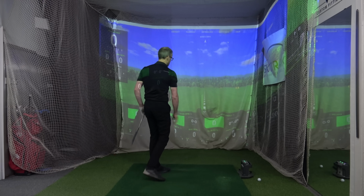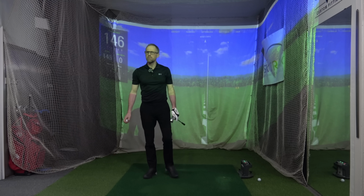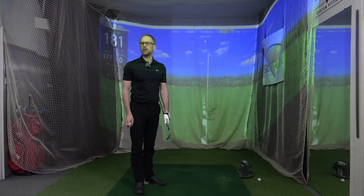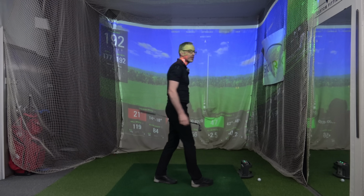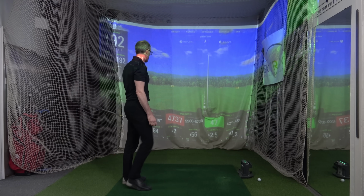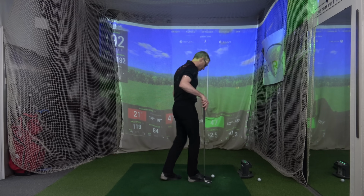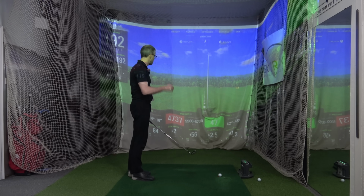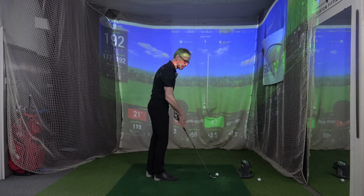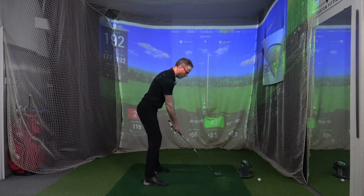That felt like a decent strike. Felt quite nice off the face. It wasn't massively soft, but it felt really powerful. Oh, it's a good start. So it's at 177, carry 192, descent angle 47, launch angle 21, that's quite high for me in a 7-iron. 4737 spin, it's a wee bit low on the spin, but very good descent angle, so it's coming down fairly steep and will stop. Good distance though, 192. Total distance, I mean, 177 carry.